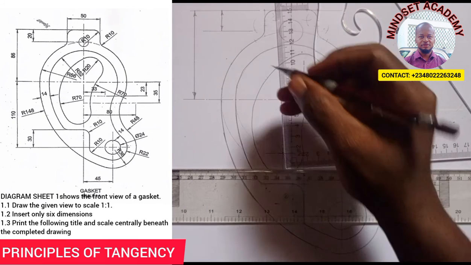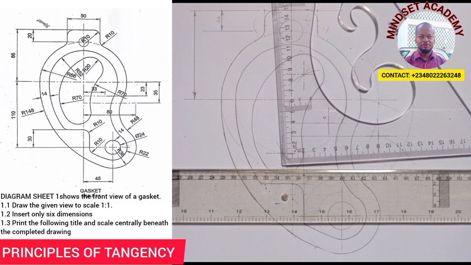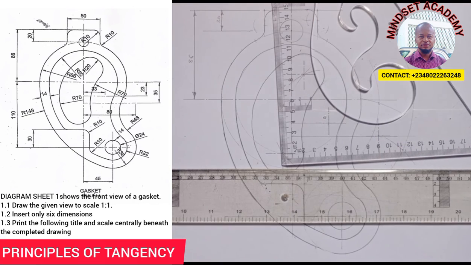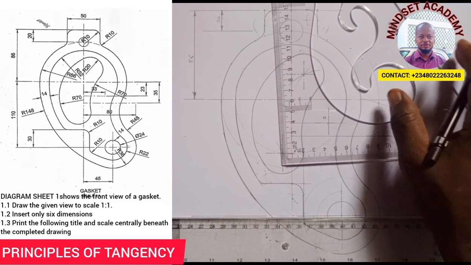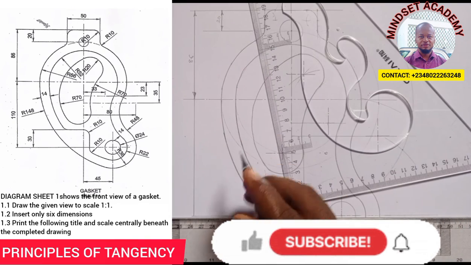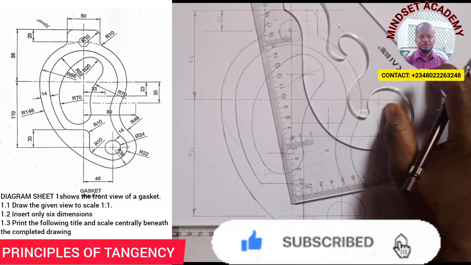Here is 20. And the other point here is given to be 86. And I can come to the down one here, which is 110, to this one here. So this is 110. So this is linear.